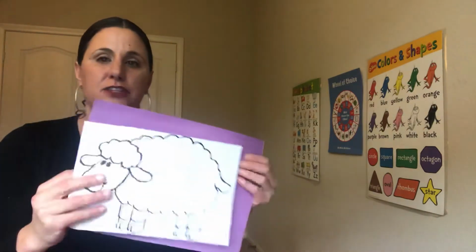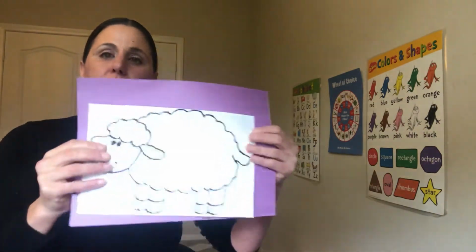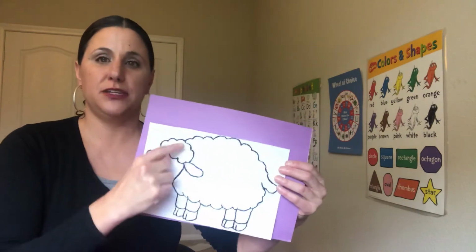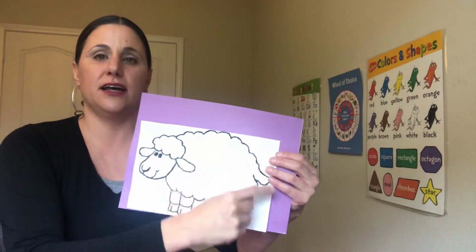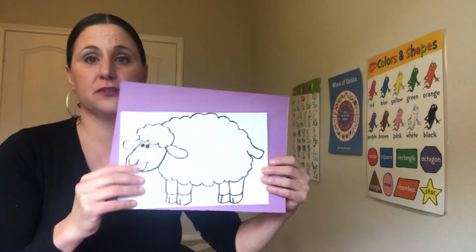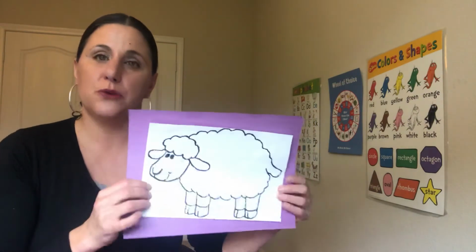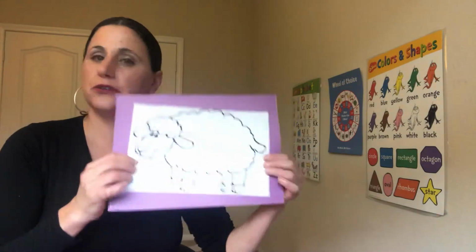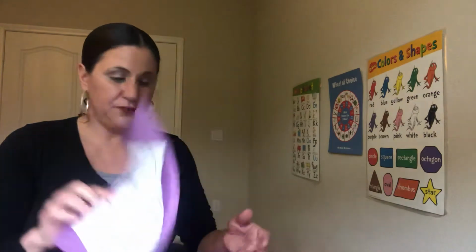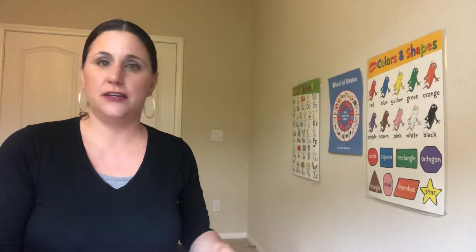I cut the sheep like this because I wanted to give the kiddos the opportunity, if they wanted to get really detailed and cut the rest of the sheep out. That would really be exercising their cutting muscles a lot. If they're not quite there yet, then you can just glue the sheep right onto the piece of construction paper, okay? So if you did get popcorn, absolutely pop it and use it.